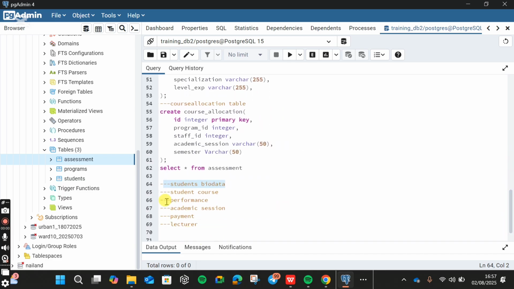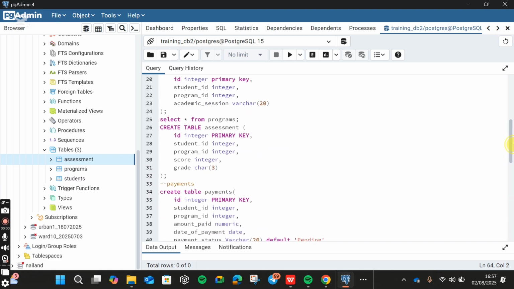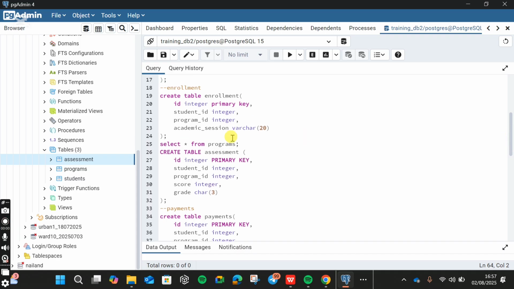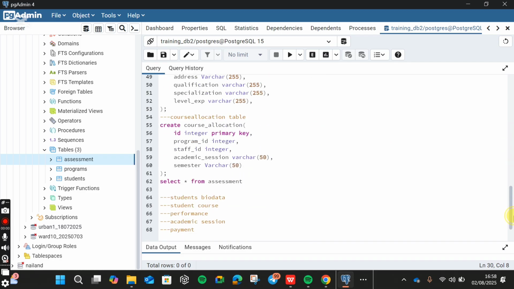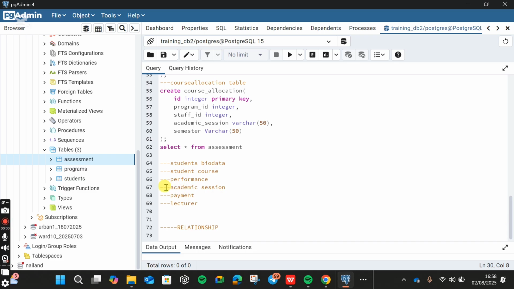For the student performance, let's go to assessment. Student ID is here and the course is here. The course the student is taking, the program, is here, and the score is here, the grade is here. So we can get that information. That will enable us to get student performance.